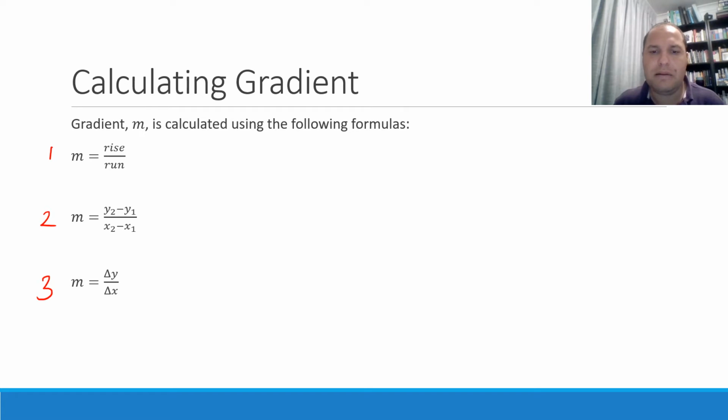So the basic formula for gradient: if we've got a line here and we have 2 points on our line, here and here, we've got some horizontal distance underneath the point, then some vertical distance here, and a right angle triangle there. So this distance along the bottom, we call that our run. So we're asking there, how far have we moved across in the x direction, and then our rise is how far up we go.